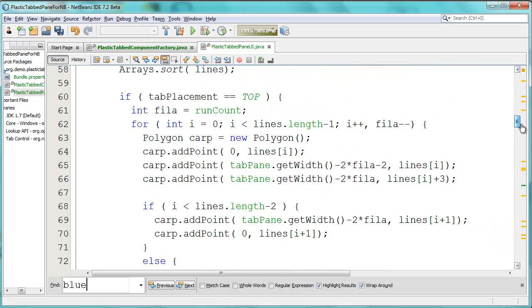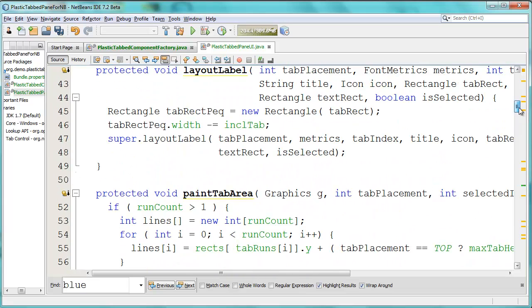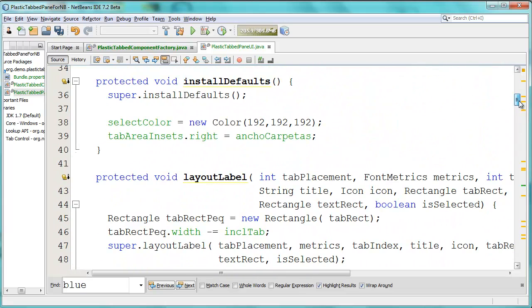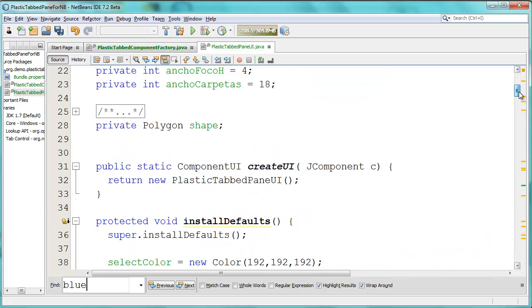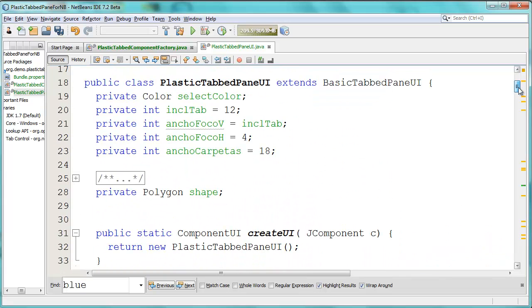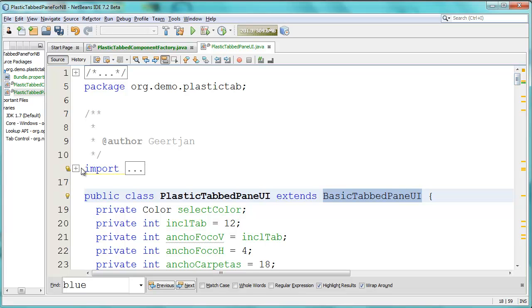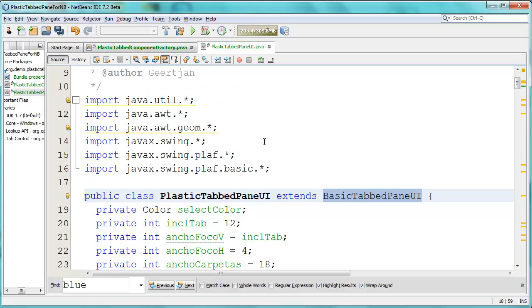And that's the majority of this class. The rest is painting the tab area itself, the label, and creating the UI, and using the BasicTabbedPaneUI class, which is a standard class from the JDK, coming from the javax.swing classes.